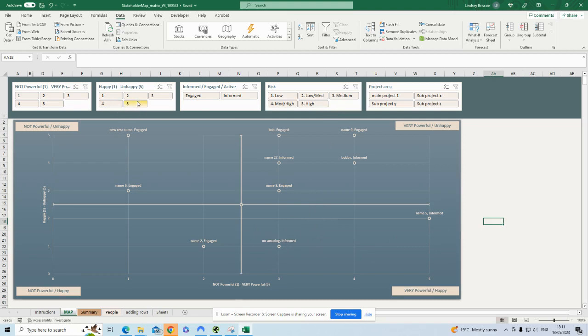Again, you can select here, so you can just look for the super unhappy people. As you can see there, just along the top. You can just look at the super powerful people and say, okay, well, none of them are in the top, so we know it's not a big problem for us. There is a slight issue with this. If you have people with the same score, it might show them alongside each other, and they can overlap. So I'll give you a little trick for that later on.